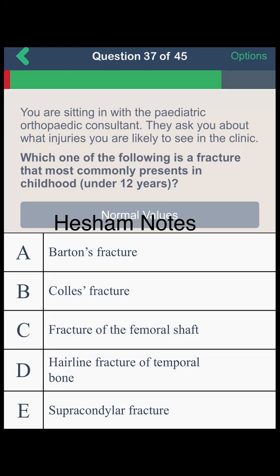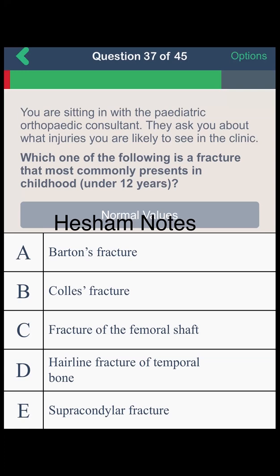This. You are sitting in with a pediatric orthopedic consultant. They ask you about what injuries you are likely to see in clinic. Which one of the following is a fracture that most commonly presents in childhood? Barton fracture, Colles fracture, fracture of the femur shaft, hairline fracture of the temporal bone, supracondylar fracture.